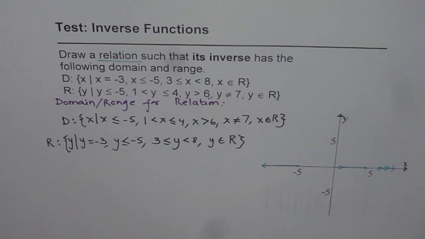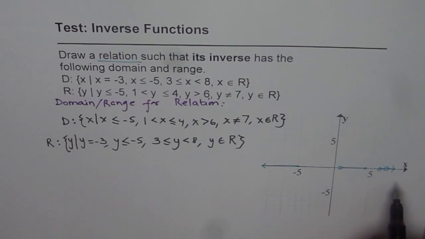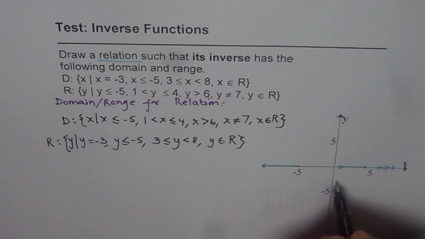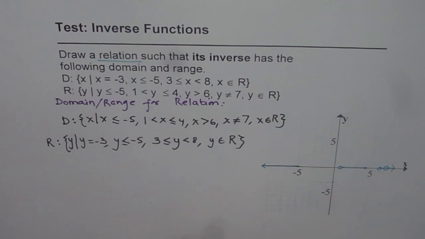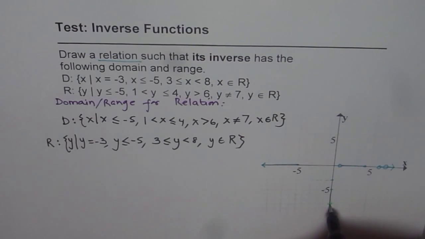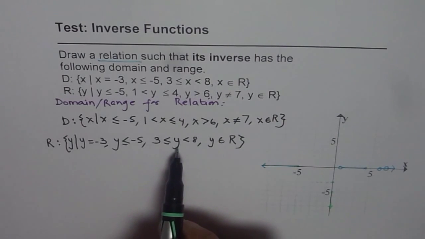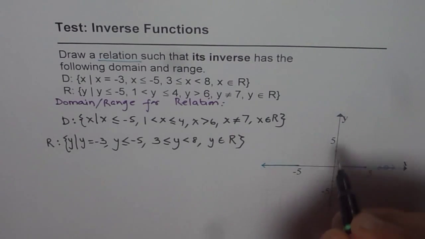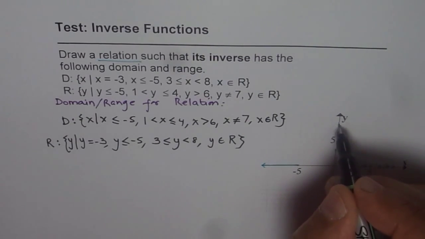Now let us analyze and write down what is the range for us. So I'm using light colors here just to help me out so that finally I can sketch the graph. Now range is that y is minus 3. So minus 3 is 1, 2, something here, right? So somewhere here y is okay. Then y is minus 5. So this point is included. Less than minus 5, so everything which is less than or equal to minus 5 is included. Y is between 3 and 8, including 3. That means 1, 2, 3 is included, but 8 is not included, right? So 5, 6, 7, 8 is not included.